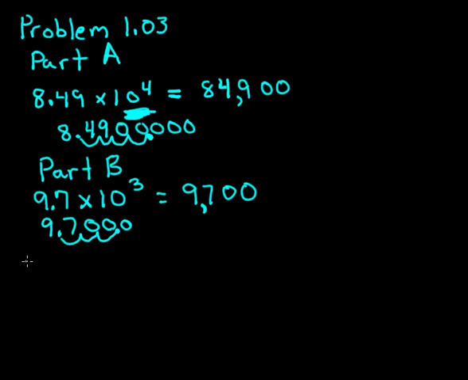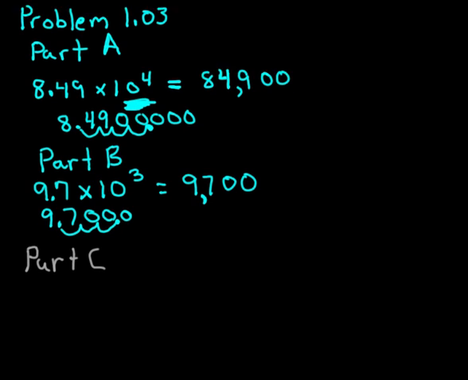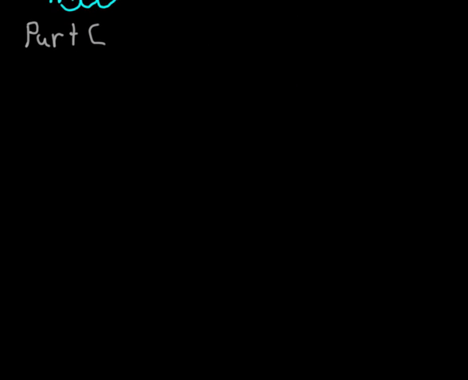All right, for part C, well, it looks like I changed my pen color there inadvertently, but we'll roll with it. I'm a flexible person, and I'll pull this up top, part C. It's asking me to write 7.8 times 10 to the negative first as a decimal number. Well, now we have a negative, so we're going the other way. This is a smaller than 1 number. So I write my 7.8 out, and I'm going to move my decimal to the left.